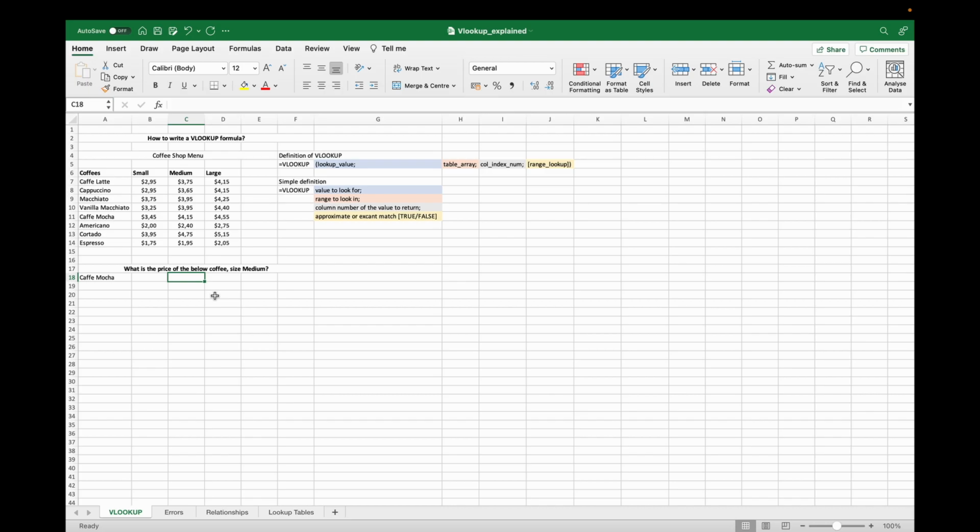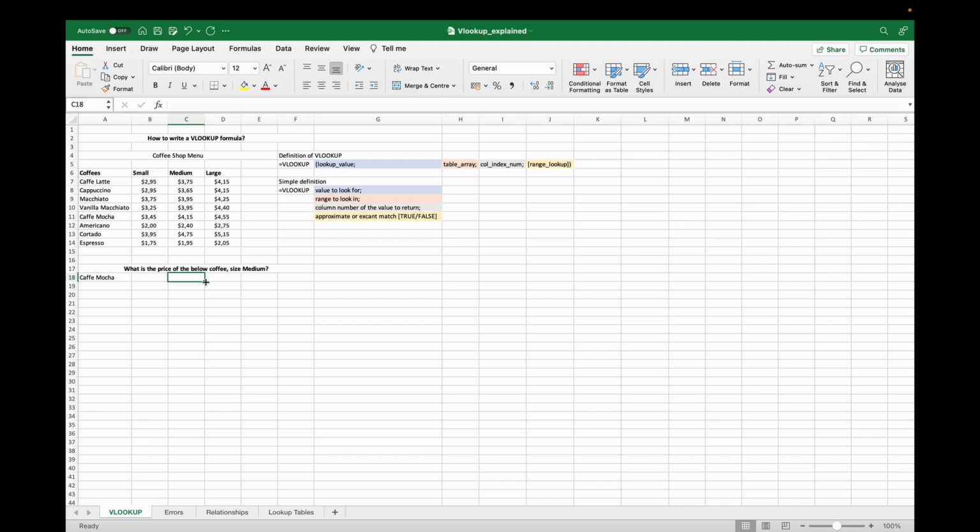The whole point of VLOOKUP is to scan down a column until it finds an item. Let's say, in a coffee shop, you would like to have a cappuccino. Once we find the item, we go over to the right to find the price in a different column. And that's exactly what VLOOKUP does, and it always looks to the right. This was just one simple example to help you understand what VLOOKUP does.